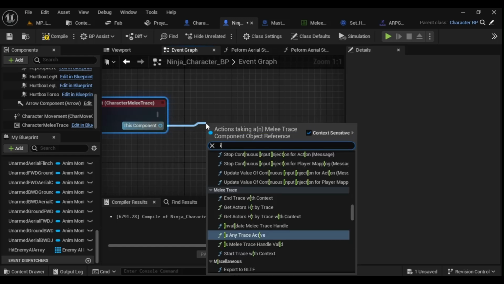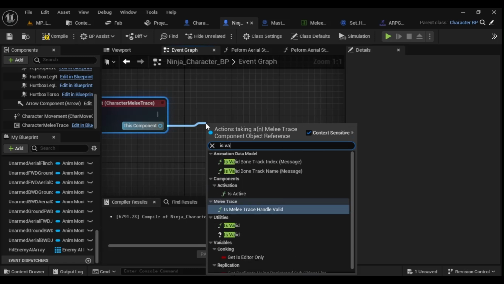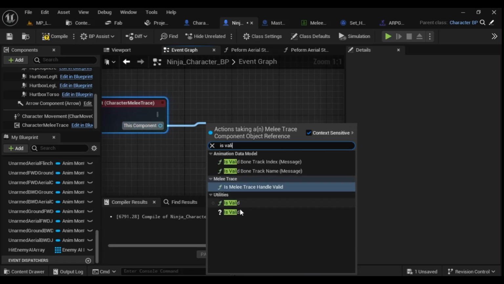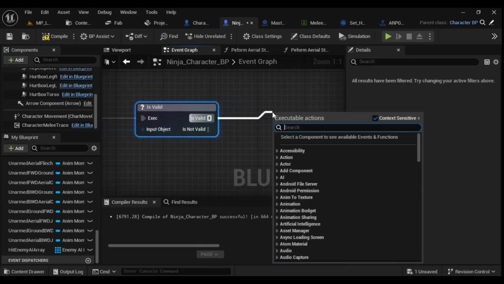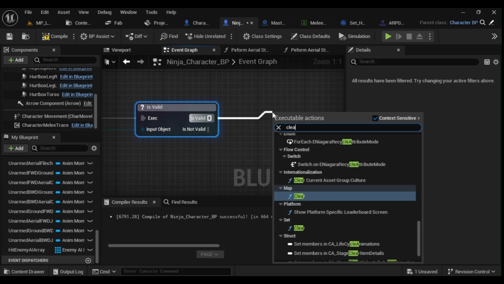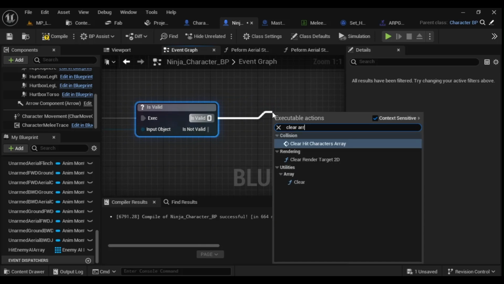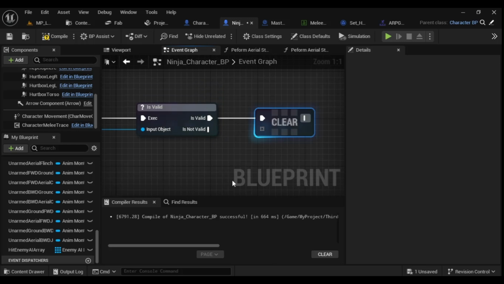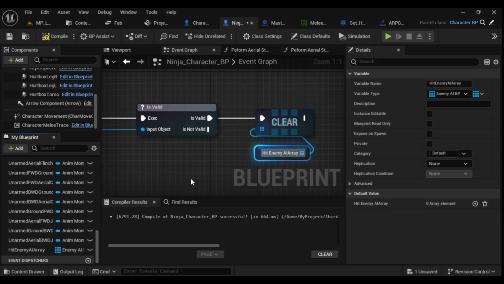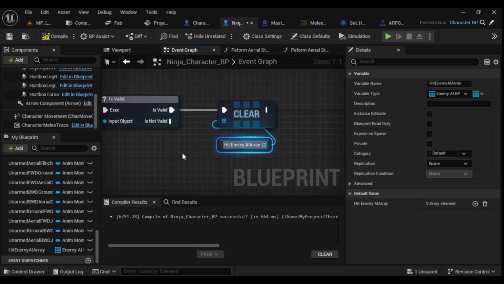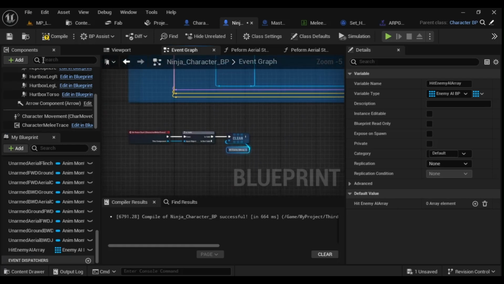I'm gonna determine if it is valid. Then use a clear array and use hit enemy AI array to clear the whole thing so that I can attack the enemy as much as I want.